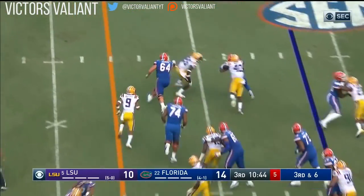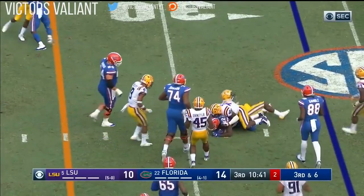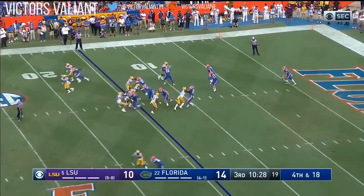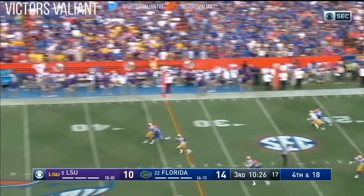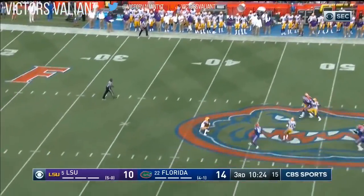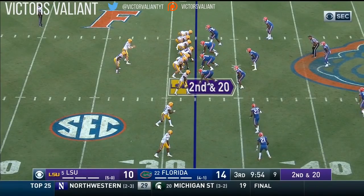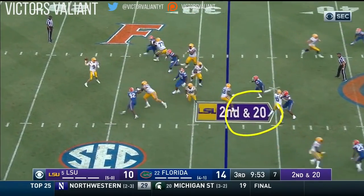They got a blitz. They're going to run. And Ryan's not going to get anywhere near the first down. So Florida's got to kick it. There is on goal line. And fair catch called for at the 41, maybe the 42-yard line by Giles. Second and 20. Chauncey Gardner also back in the game.